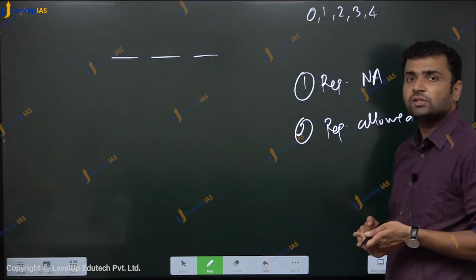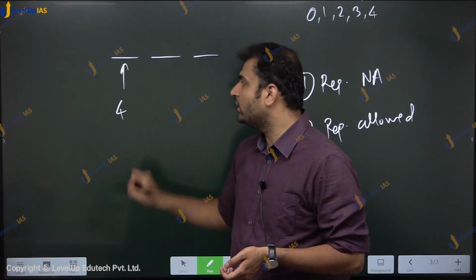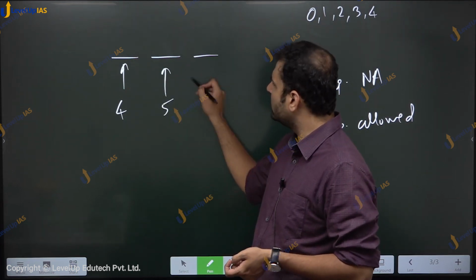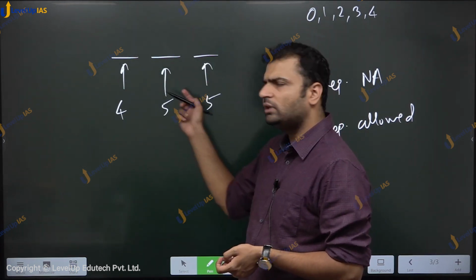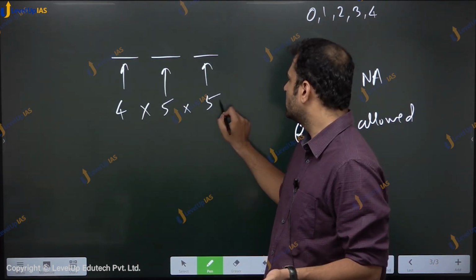Question 2, repetition is allowed. इसमें क्या होगा? Here we have again only 4 choices, not 5. Non-zero number has to come. Here we have 5 choices. Anything can come. And here also we have 5 choices. Repetition is allowed. Any digit can come any number of times. The number of choices is 100 here.